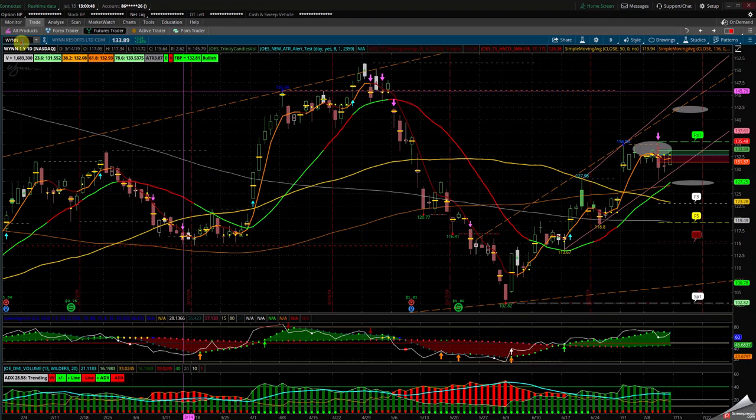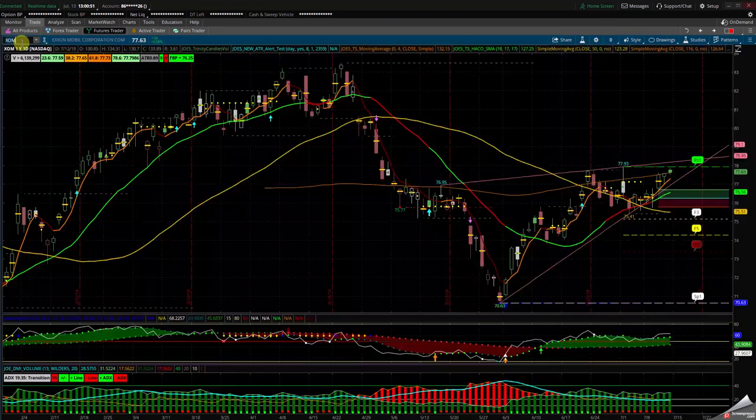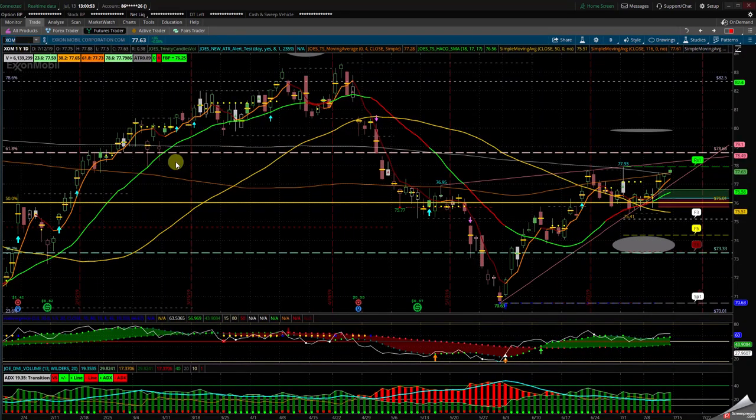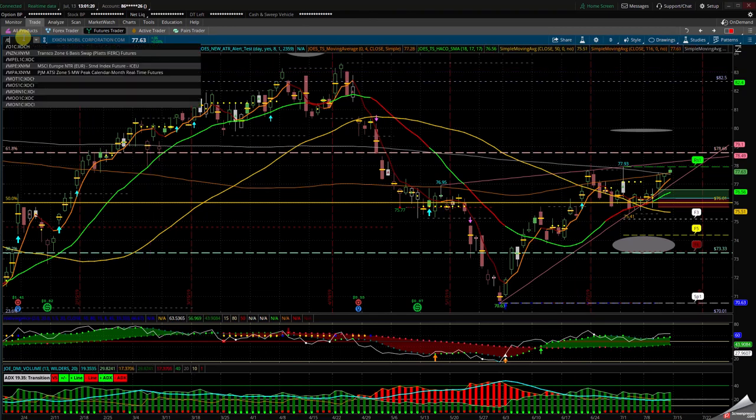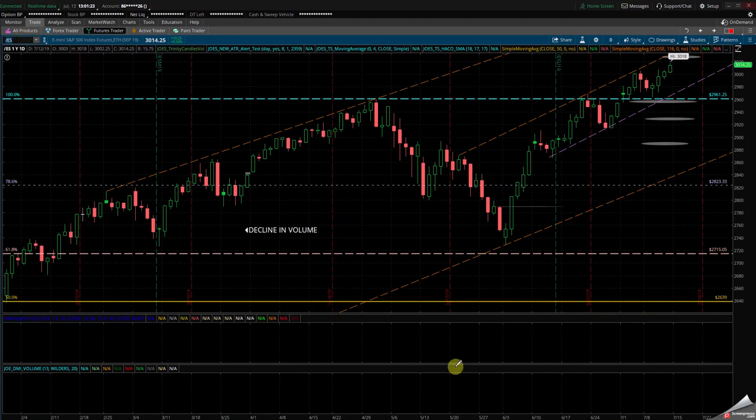Let's take a look at ExxonMobil, and we'll go to the futures. ExxonMobil has formed this little head and shoulders. This is the base. This is the head. This is the shoulder. If this is a double shoulder, does it clear the 178 to continue to this upside, or does it fail the 18 SMA for a rebound from Wednesday to continue higher, because you have this up channel on Exxon.